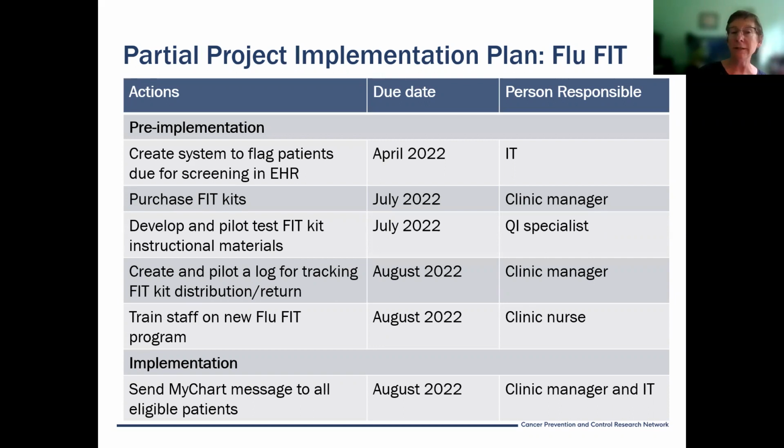We need to purchase the fit kits. And again, you have a due date and a person responsible. We need to develop and pilot test the fit kit instructional materials. Make sure our participants understand the materials in the kits and can actually follow through on them. We need to create and pilot a log for tracking fit kit distribution and return, etc. After you do the pre-implementation, then you start on the tasks that are required to actually implement the EBI.